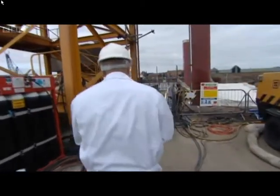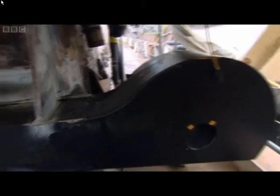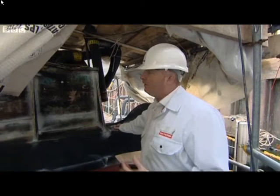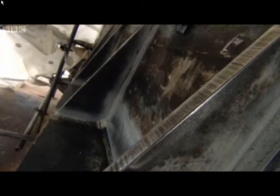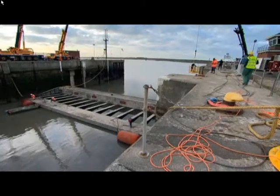We do have the nuclear submarine going out, and so we have a very vested interest in getting this gate up and running and operable. It's been a few weeks now. The gate has moved on significantly from where we were three weeks ago. The main issue we had was the fact that this bracket here had failed. When we recovered the gate, we weren't given an awful lot of surprise in terms of the extent of the work. We have fitted initial brackets to the structure, basically just to make the structure a bit more integral.